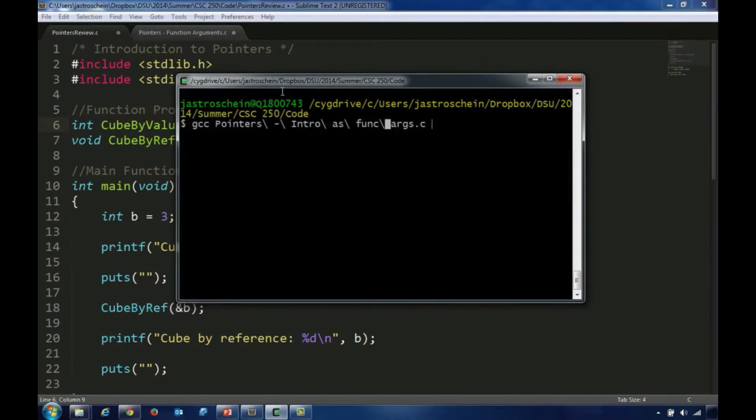I happen to choose a bunch of file names with a bunch of spaces in them, and that's just how we're representing that inside the command line. So same thing, gcc, and then the file that you want to compile. It's a .c file. I compile it. There were no errors, so everything looks good. I'm just back to the command line. I have an active shell or active prompt.